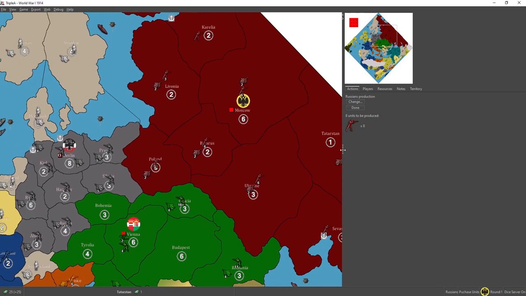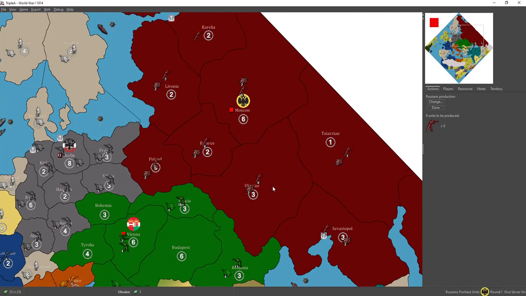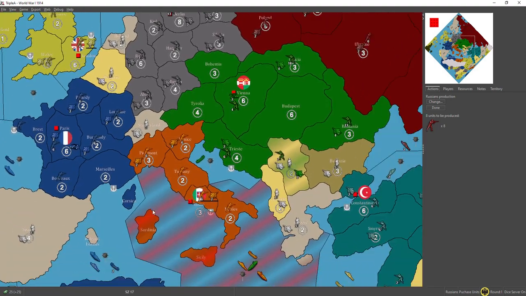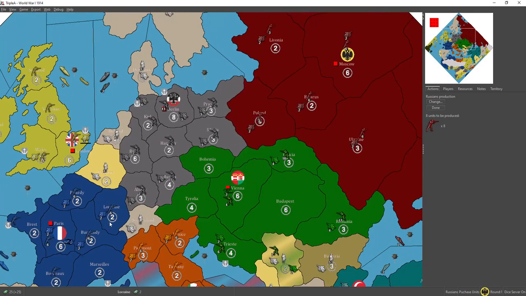So I'm just gonna put this out on the table right now. My strategy for the Entente is to build all infantry for Russia, build all infantry for France, build all infantry for Italy, build all infantry except for the needed transports as the USA, and the only power that's not going to just be building pure infantry is the United Kingdom.